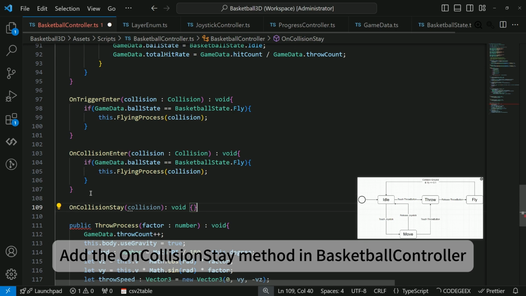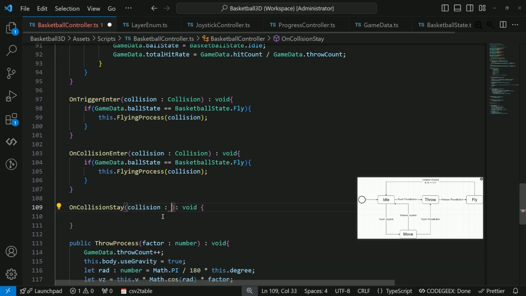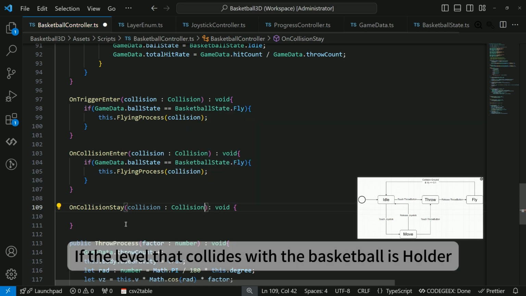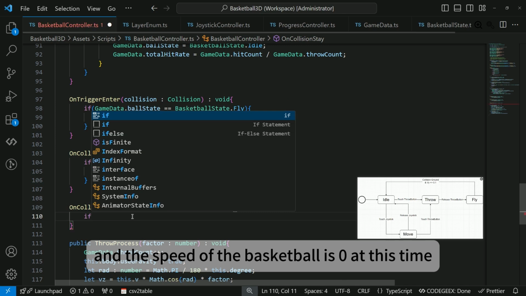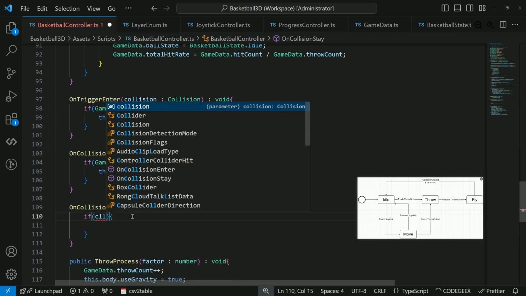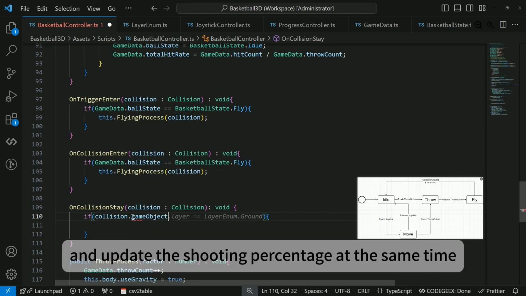Add the onCollisionStay method in basketball controller. If the layer that collides with the basketball is holder, and the speed of the basketball is 0 at this time, then change the state of the basketball to idle, and update the shooting percentage at the same time.